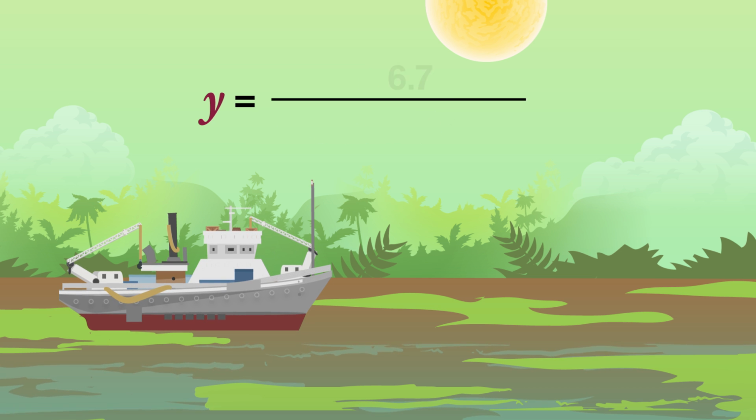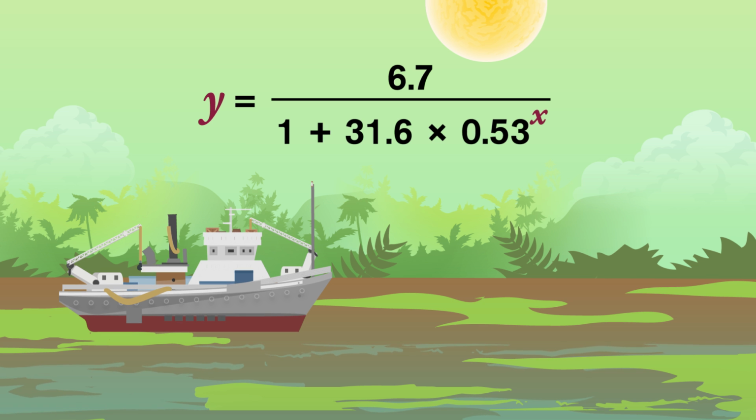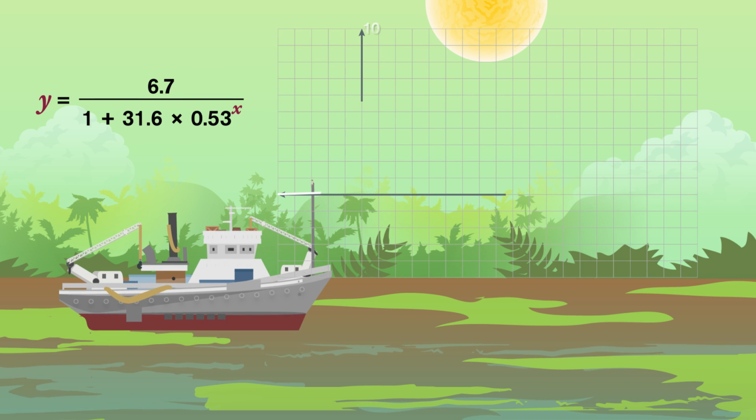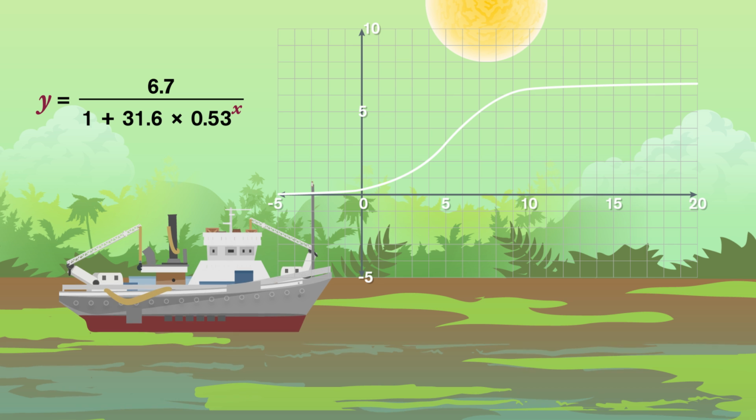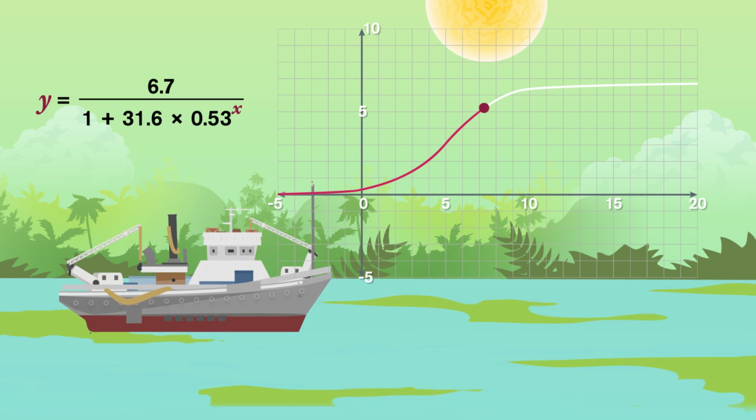Logistic equations, like this one for your algae, make it hard to see the carrying capacity right away. But by plotting a few points to get a graph, the carrying capacity line is more obvious. And you can know when to skim off one batch and let the next batch start growing. You thought it takes about 2 weeks to level off, but to be sure, you plugged in x values up to day 21. Turns out when you check the y values, the algae growth levels off much sooner, after about 12 days. And from there, you can work backwards to look at the x values and see if you could skim the pond any sooner.